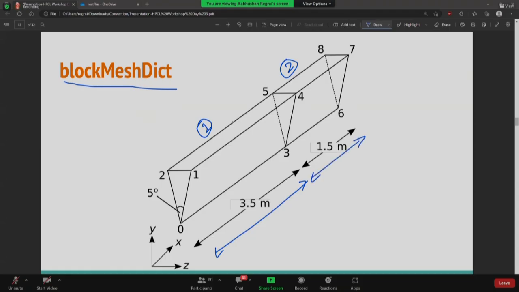We are using two blocks because in this block we are providing the heat flux or the temperature at the wall. However, in this wall of this block, we are providing an adiabatic boundary condition, which is why we are using two different blocks. If you want to see how this blockMeshDict is made, you can just go to the system folder and blockMeshDict. There you can see. Don't worry about it. We'll see later on as well.